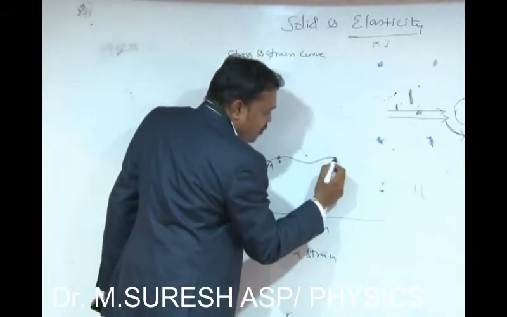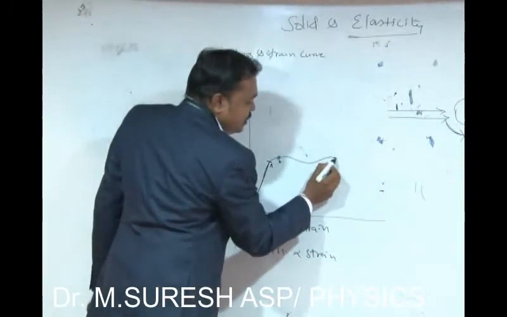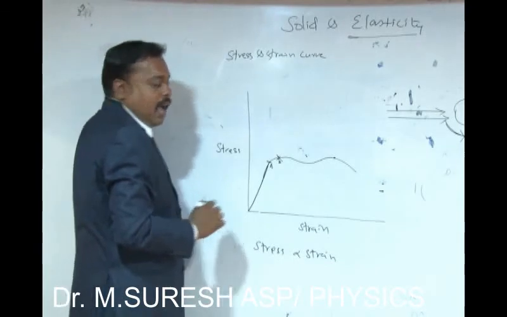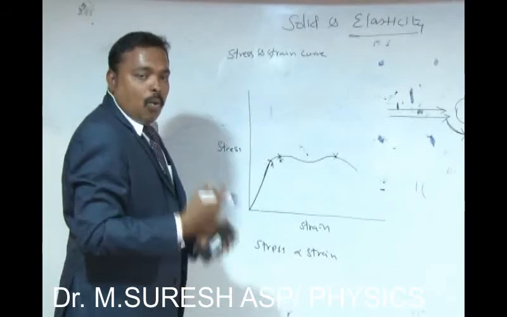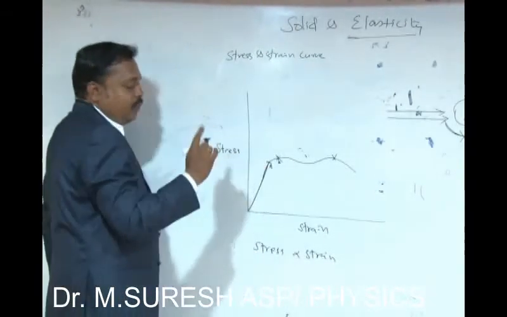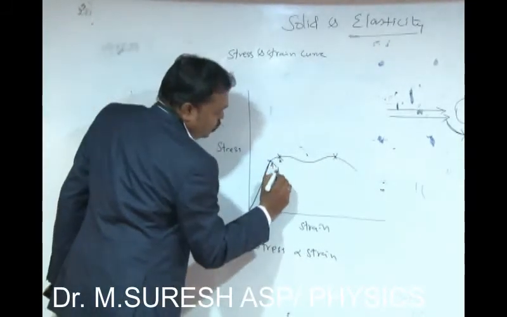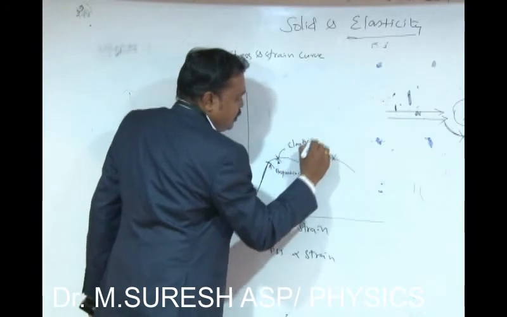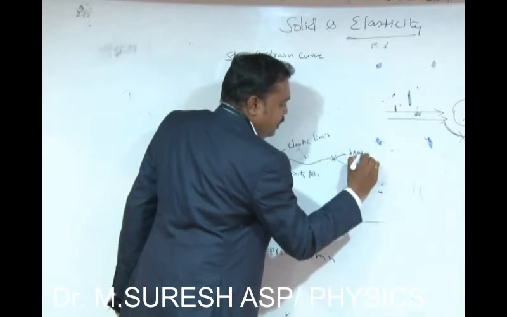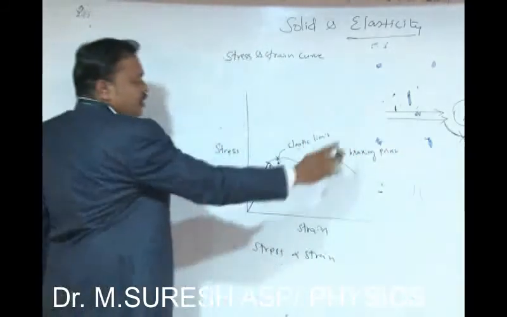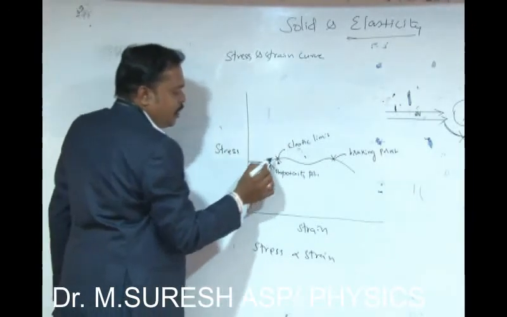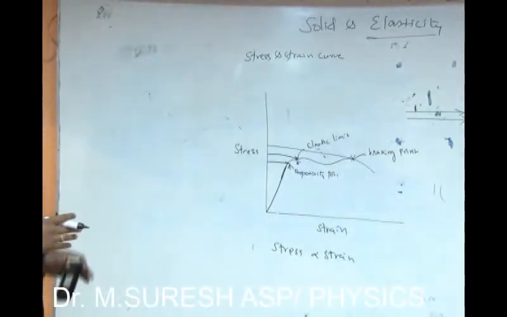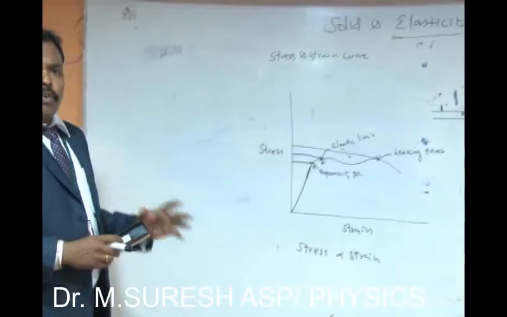After a certain point, if I apply the stress further, it will result in the breakage of the material. So there is a limit to the load we can apply to retain elasticity, and there is a limit to the load we can apply to keep the material from fracture. So from this particular curve, we can get three important parameters. The first one is the proportionality point, the second one is the elastic limit, and the third one is the breaking point. The stresses corresponding to the proportionality point, the elastic limit, and the breaking point are the most fundamental parameters we need to know when we are utilizing the material.